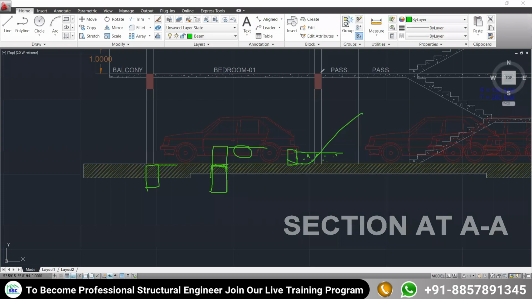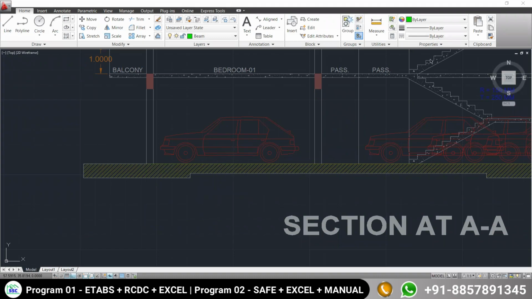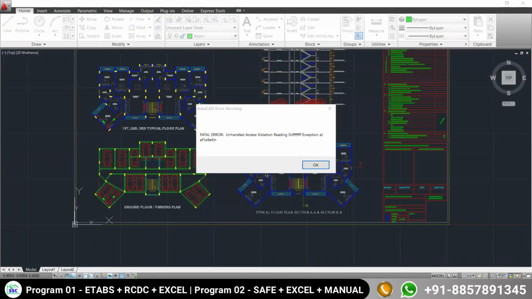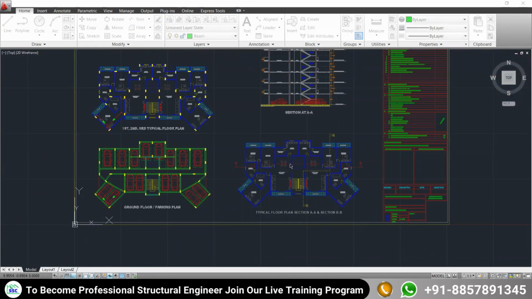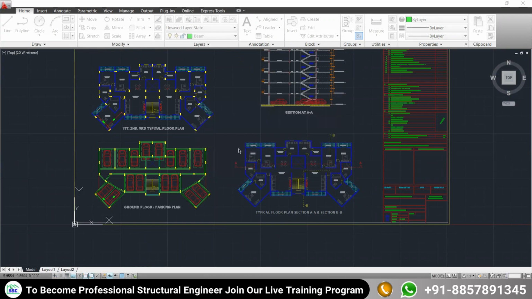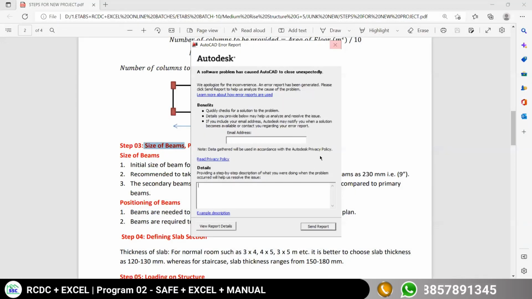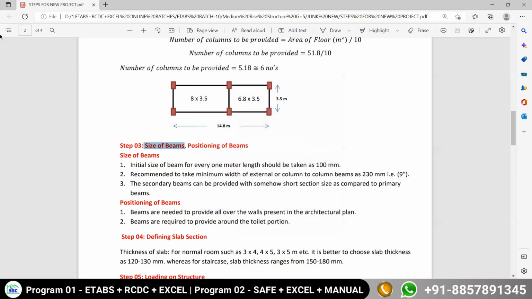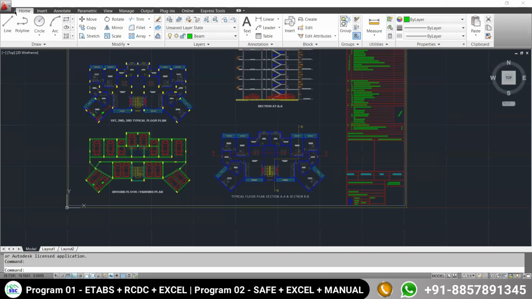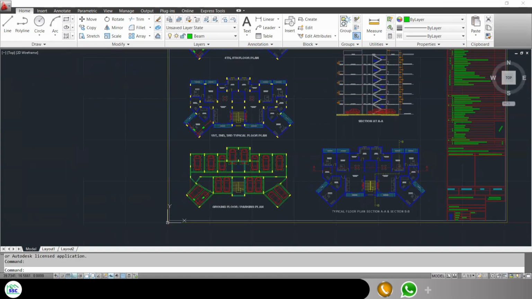Okay. So basically, this is all about today: how to put your column over your architectural plan in the light of all the points that we covered since the last two sessions. Okay. Save this all. I will check it. Let me open that first. So this is all about today.